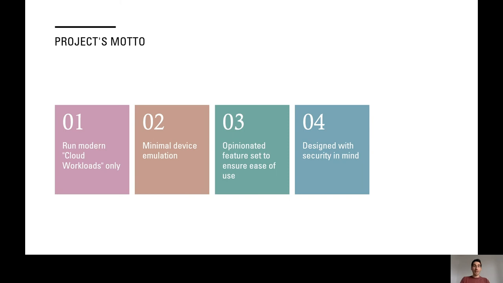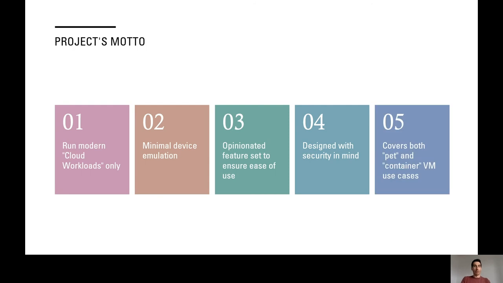Same thing, we decided not to implement vhost devices where the backend lives in the kernel, because we thought that would give too large an attack surface to the guest. Let's say the guest would escape and take access to the host kernel. That would be kind of dramatic, and that's also one of the reasons why we chose not to implement devices like the vhost kernel ones, even if they actually bring good performance.